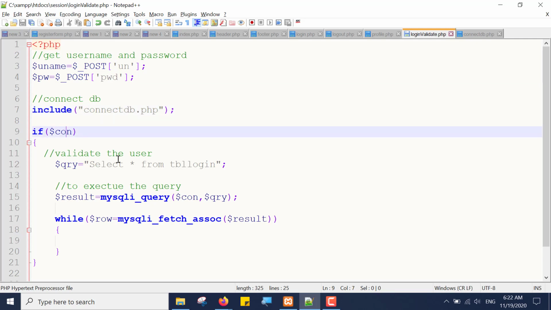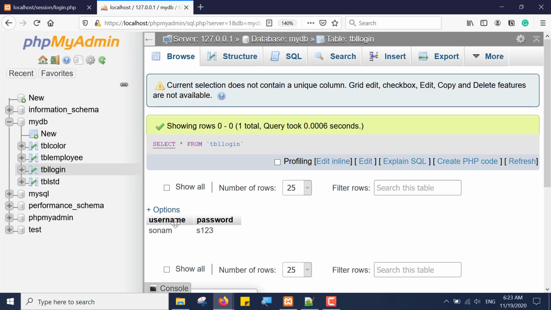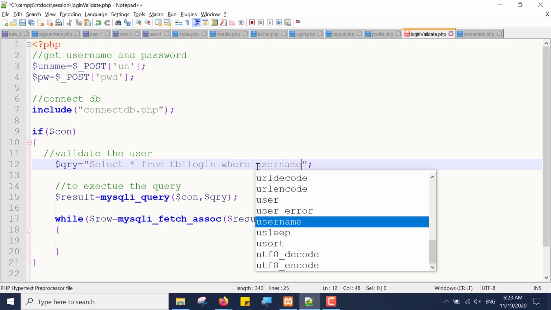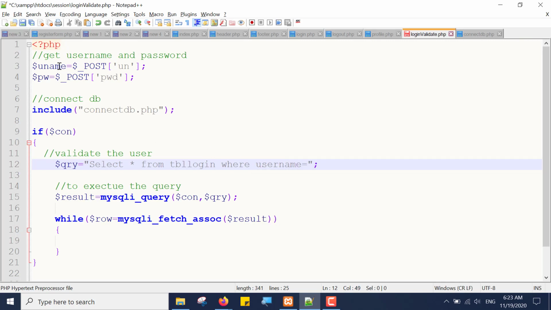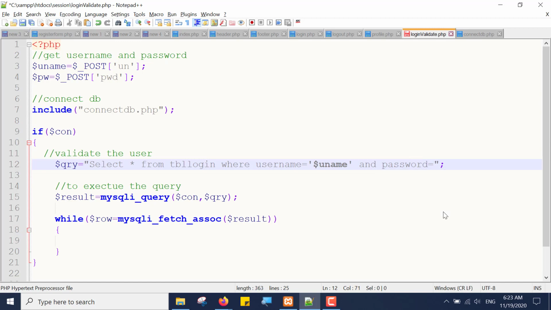If the connection is true, select star from table login, where username is equal to this variable, and password is equal to $p2.